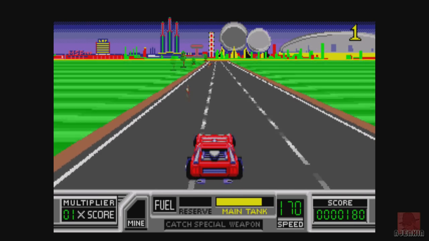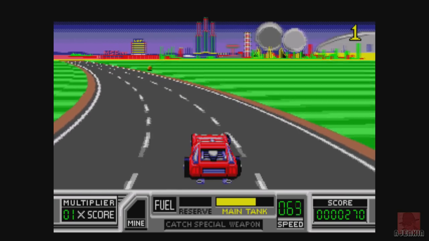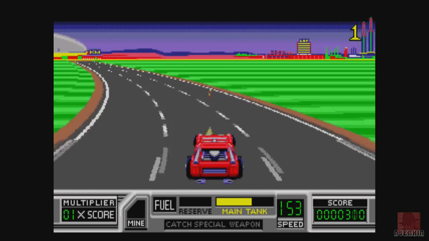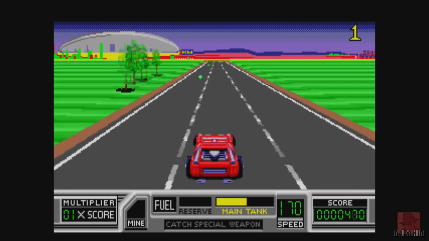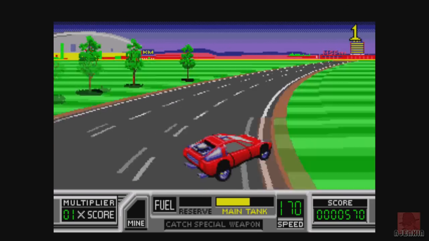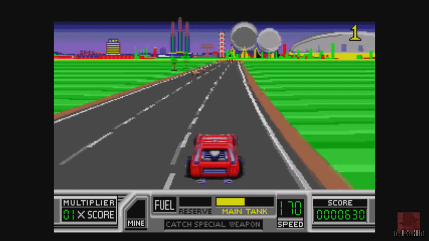So here we go. I'm that red car, which I'm sure you knew, and I've blown up already. Check out that tank in yellow, that bar, that's my fuel tank. We don't want that to go to 0, right? By collecting these green orbs, you can get more fuel.